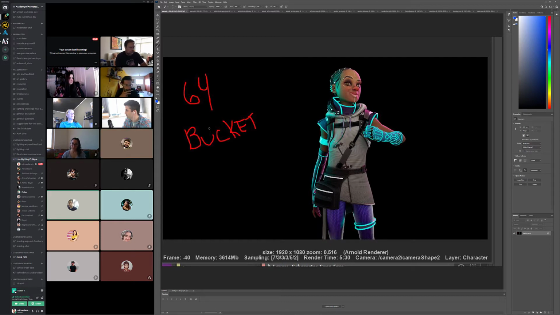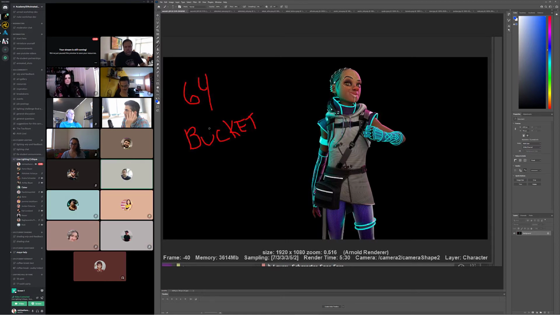I'm not showing Arnold, but usually for V-Ray, the larger the bucket, the more memory you need. If you have less memory, smaller buckets are better. Depends on your memory. Yeah, that's what I found interesting, because I did a render at the standard, so Arnold defaults to 64 by 64, and my memory usage was like half, and I was like, well, hell, crank it up, let's go.